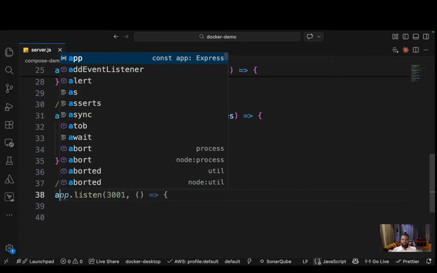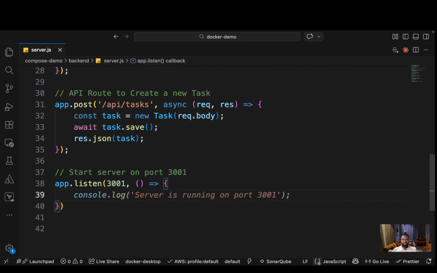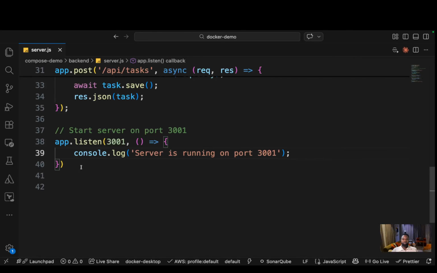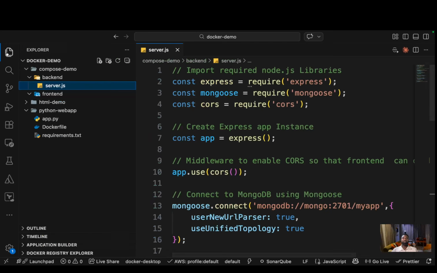So let's app.listen port 3001. So right there, yes, we are console logging this in the console. And I think that should be it. Our API is done for the server.